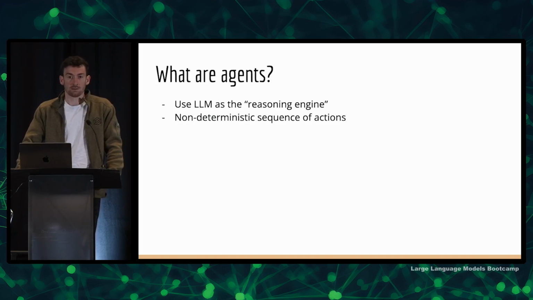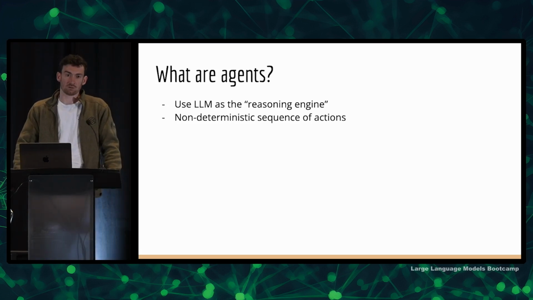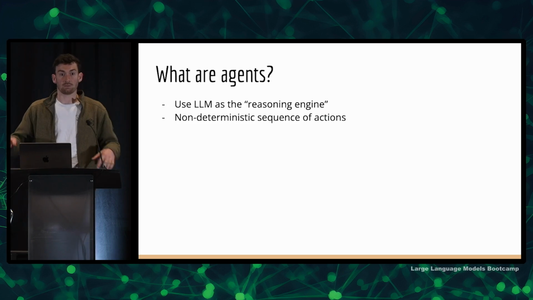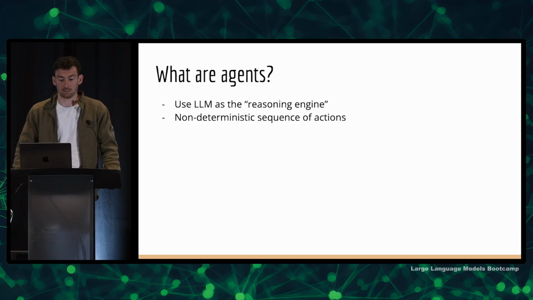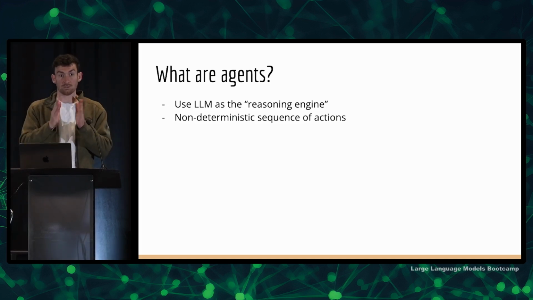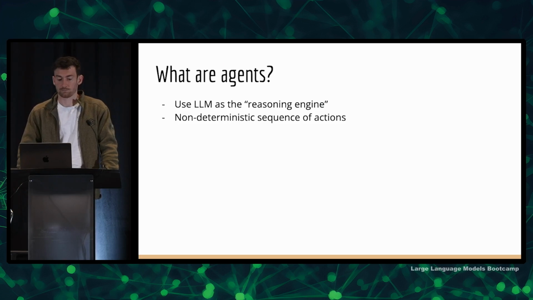agents, but the core idea of agents is using the language model as a reasoning engine. So using it to determine what to do and how to interact with the outside world. And this means that there is a non-deterministic sequence of actions that will be taken depending on the user input. So there's no hard-coded do A, then do B, then do C. Rather, the agent determines what actions to do depending on the user input and depending on results of previous actions.